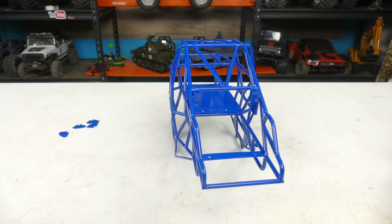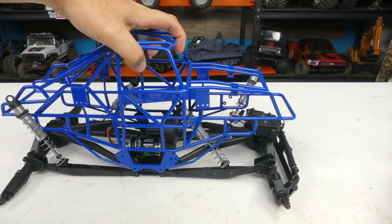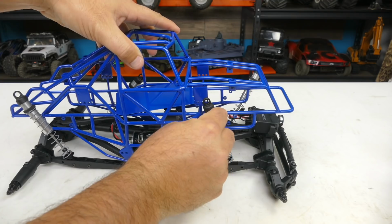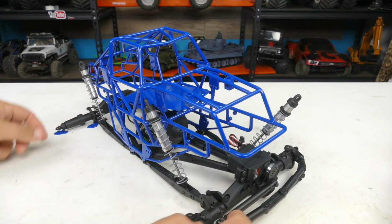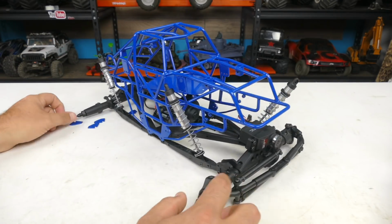But basically, I wanted something where I'd be able to take this and just slap in what I already had, and it fits on here perfectly. Get this out of here. So you can see where your shocks will mount up here, like that. And so this is just the SCX10 setup, and yeah, a few bolts, and I'll be back up and running, it looks like, with this.